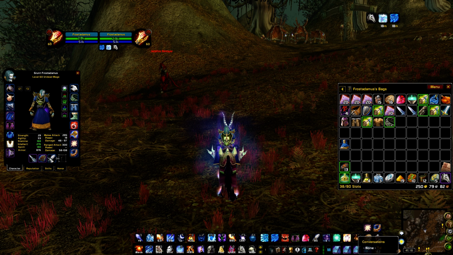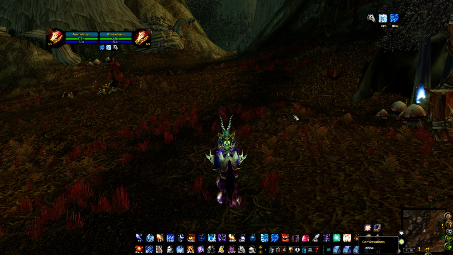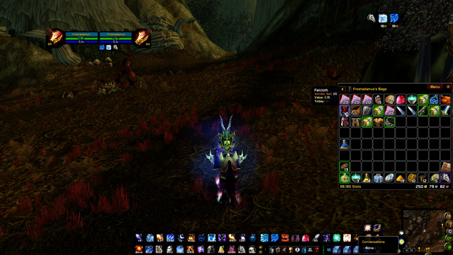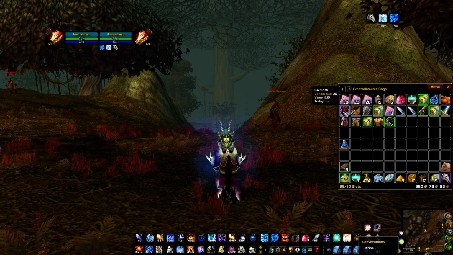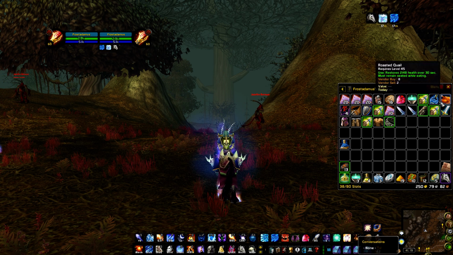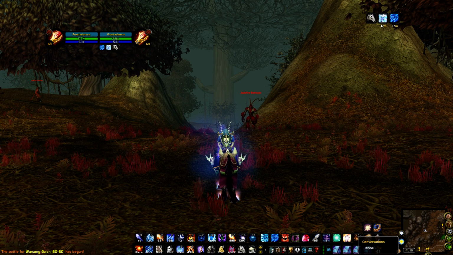If you go to other items, if you hold shift on the item, it will tell you how much the stack will sell for, or on the auction house. Like I said, it's updated to the Informant database for the vendor sell and vendor buy price. It's a bit scanned of the Chronos database, but if you start on a new realm, the auction house will be empty, so it's good to have some prices in mind. Make sure to scan the auction house there just by typing search. It will scan automatically. And what else can we talk about?